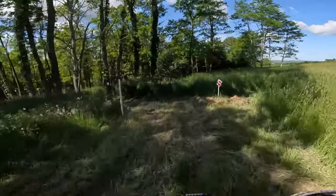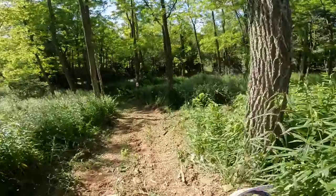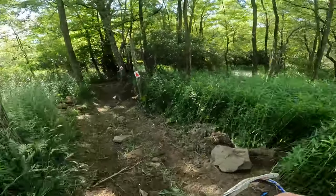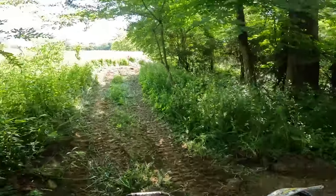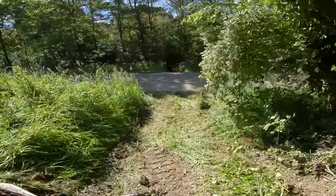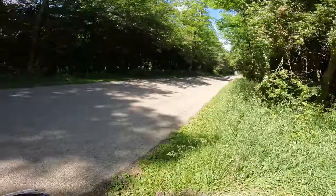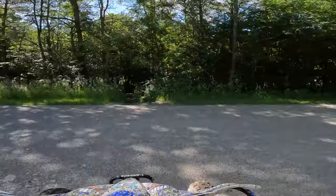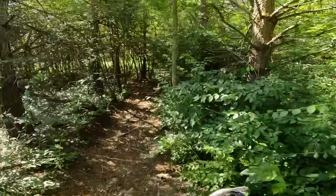Infield section, probably going to be cutting across the road. I think he said he'll have people here and you're probably going to have to stop. So just be careful coming down here. Don't try to blow through it. I'm sure he'll tell you in the riders meeting. Like right here, we're going to be heading back across the road. So, like I said, as soon as you come off that field section and there's little S-turns, be careful. Slow down.